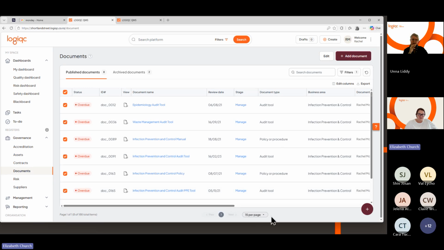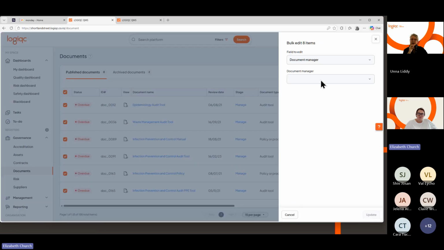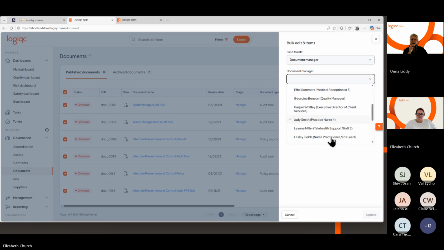if there was more and if they did go over 2 pages, what you can do is you can just expand your page view here and still use the top clicker in that top layer. That'll expose our edit button right next to the add document. And what we want to do is change that document manager to Leslie.